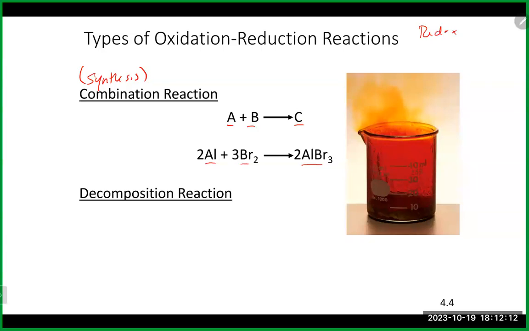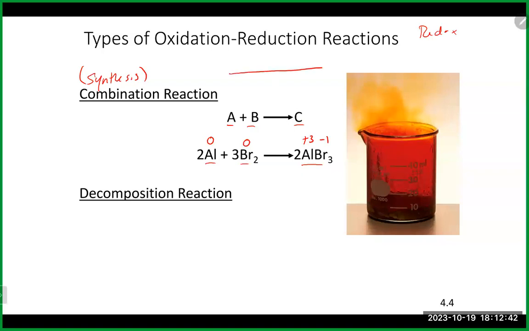If we look at the oxidation states of everybody, aluminum is by itself, which means it has an oxidation state of 0. That is the natural way that bromine comes, right? It comes as a diatomic molecule, which means it also has an oxidation state of 0. Now here, though, we do have our metal and non-metal together, so that's going to make an ionic compound, which means these guys are going to have their normal charges. Aluminum will be +3, and the bromine would be -1 in this case.